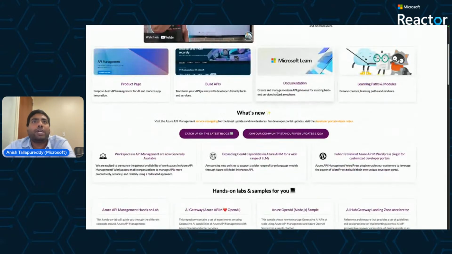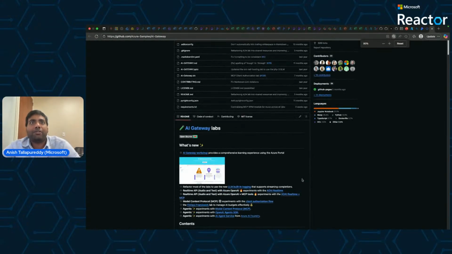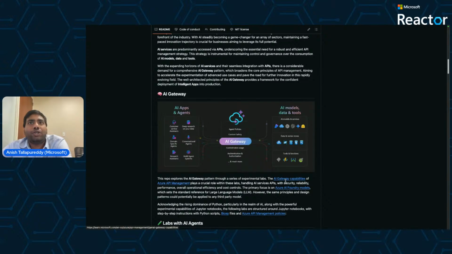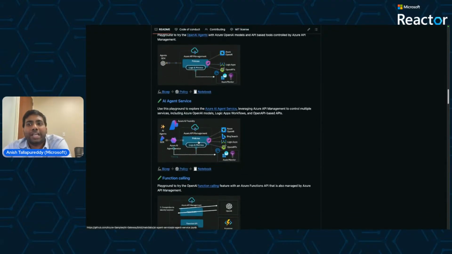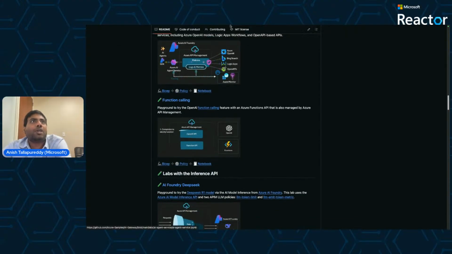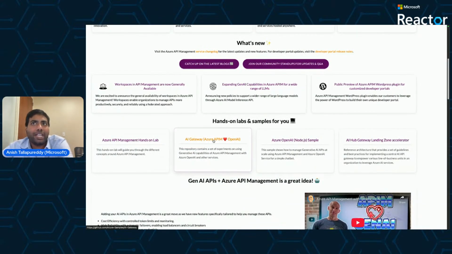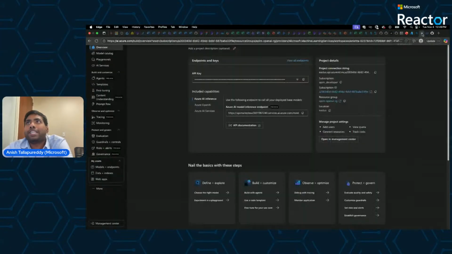The first part is you can understand what API management is all about. Then we have a specific lab for AI Gateway. Here you can see all about how AI Gateway works with various scenarios. It will give you all the templates to be able to build your own labs. You have an AI Gateway to do all the mediation. You can do MCP client authorization, how to set up MCP, how to work with open agents, and how to work with AI agent service. So there's a lot of things that you can work with. This is another lab that I think we should definitely share, Anna: github.com/Azure-Samples/AI-Gateway. But you can easily access that from the link that Anna shared here. Please go try it out, and we would love to get more feedback. We are super excited to bring more capabilities around Ignite time, which happens in a couple of weeks. Look forward to sharing more then.